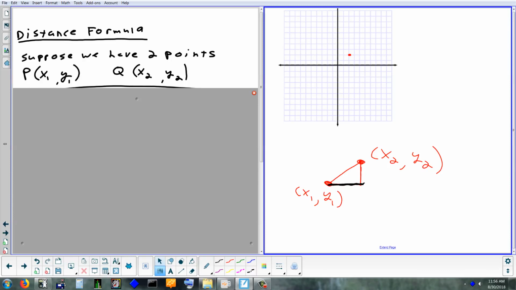You could do something like the midpoint thing. You're not going to need midpoint, so you won't need the midpoint to do it. Think about whenever you want to find distance between 2 points, what operation do we use? And we did this with the number line. Yeah, we're going to use subtraction. So the question is, what two things would you subtract to find the length of the bottom side?